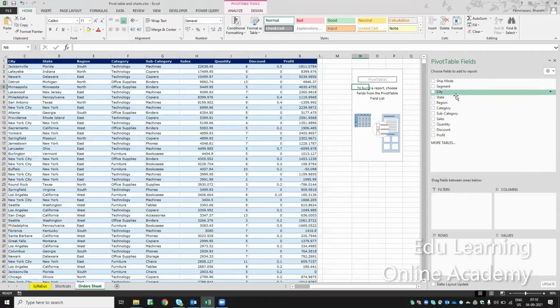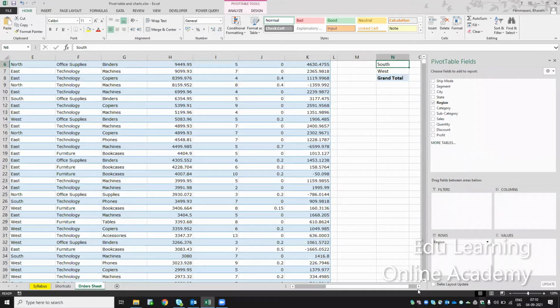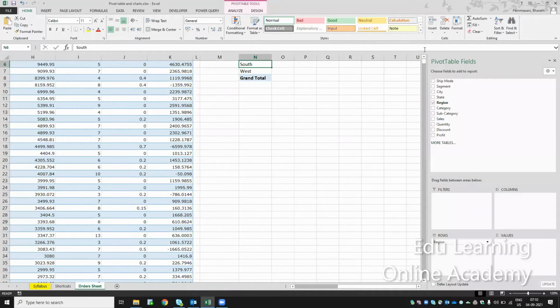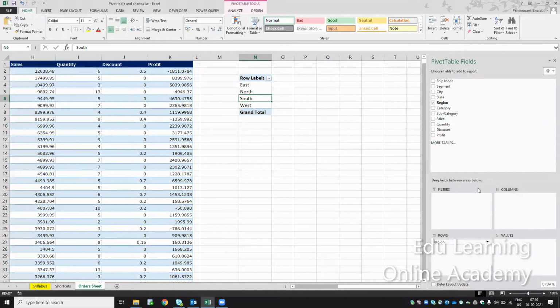Now I want to see region wise what the total profit is. I'll just drag the region into rows. Rows means this one; it will be populated in rows. Now I can see by subcategory. Not the region, let me see the category. I kept category in rows, so it is coming in rows.